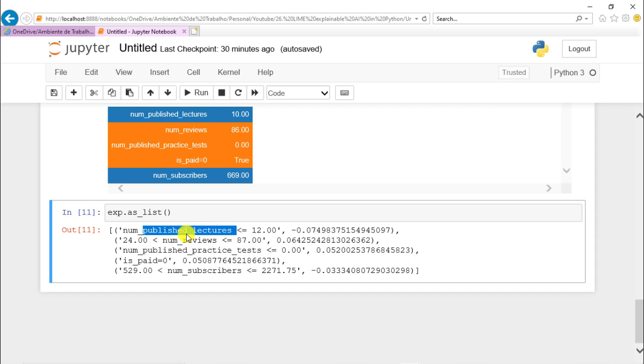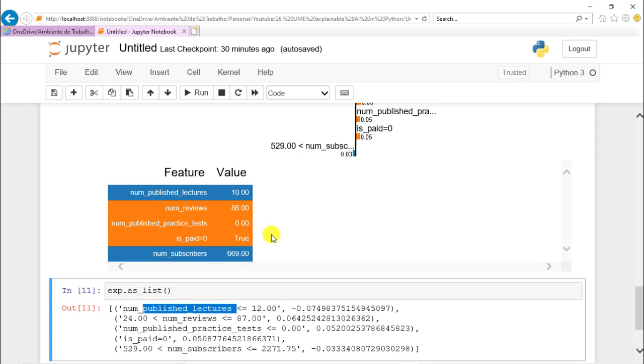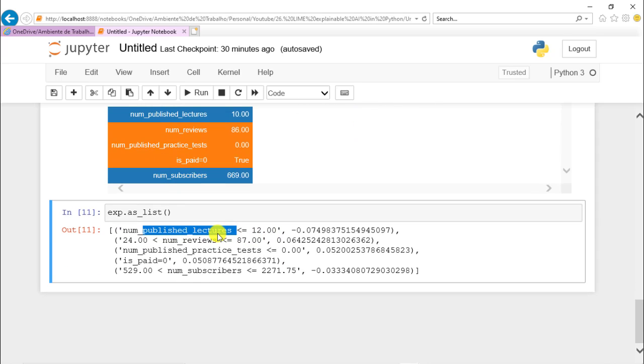When it comes to reviews, it is having a positive impact. So this middle way of between 24 and 37, this one has a positive impact. Number of published practice tests, it's 0. And this one also has a positive impact. So apparently, if there are practice tests, then usually students don't like it, or they don't rate the courses as high.